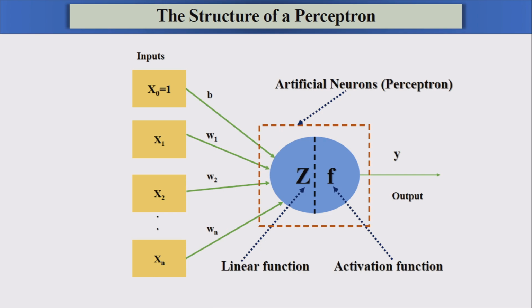See here, these inputs are x0, x1, x2, xn. These are all inputs which we get from one of the other numerical methods. And of course, these are the weight functions, and the linear function you have to choose. Later I will explain what different types of functions are available to choose, and the output we will get. Now the recent advancement, ten times better than ANN, is the physics-informed neural network. We are using physics. This is just like an input method, and we are using a physics-informed neural network. It is quite different and quite helpful. Later I will explain the advantages of PINN versus ANN. Okay. So next.